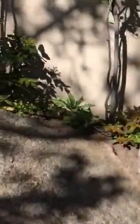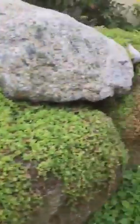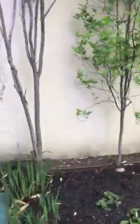We've got some weeds popping up there, some little volunteers. These are all weeds that need to come out. We've got a random tulip up there. But all in all, things are looking pretty good. We want to kind of keep the bamboo contained to its area. And like I said, the rock will extend all the way here. We can clean up all that bamboo, all the dead from the winter, and then this beautiful hydrangea could be deadheaded at this point.